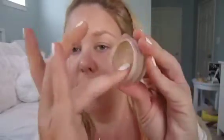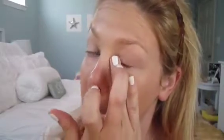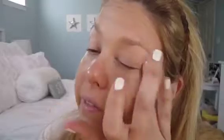And using my ring finger, I'm just going to pat that under my eyes. I have this hair that seems to be somewhere on my face and I can't see it, but I can feel it. So I'm just patting that under my eyes, kind of in the inner tear duct, and I'm also going to take it up on the lid. I've got some veiny lids, and just to kind of even that out a little bit. So you see, so far I'm not really using anything but my fingers.